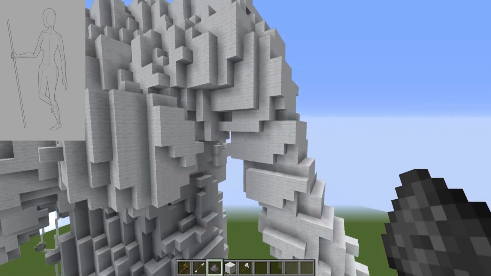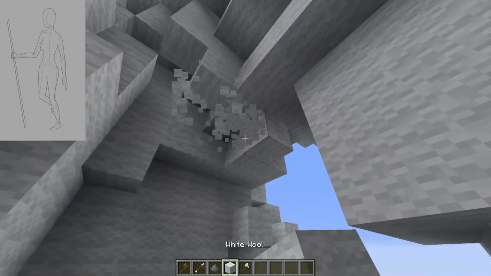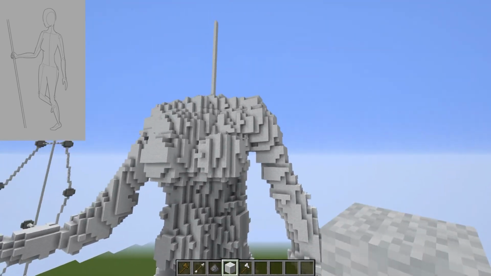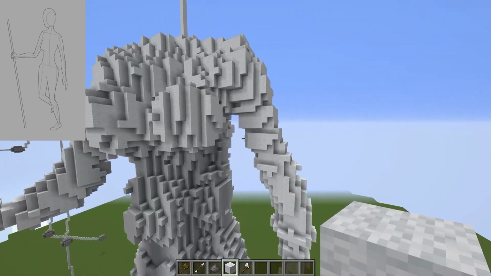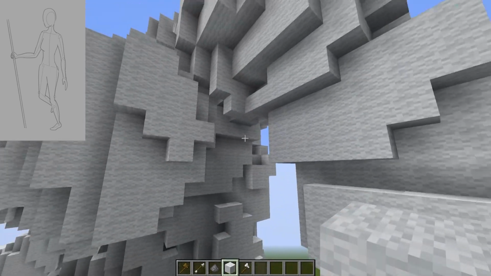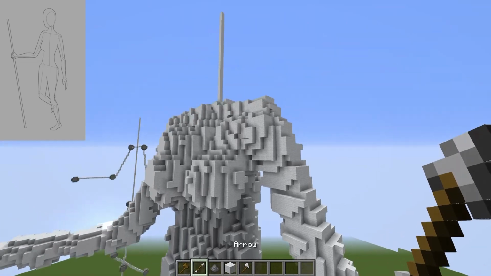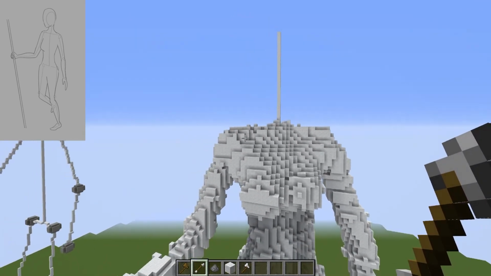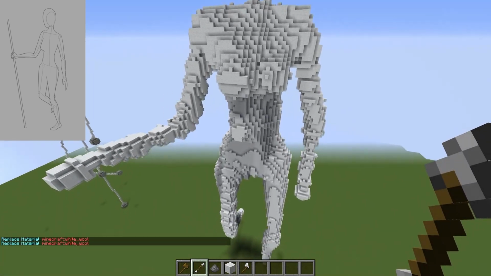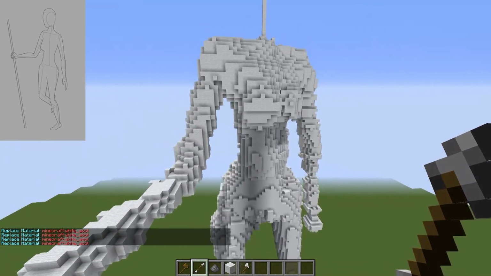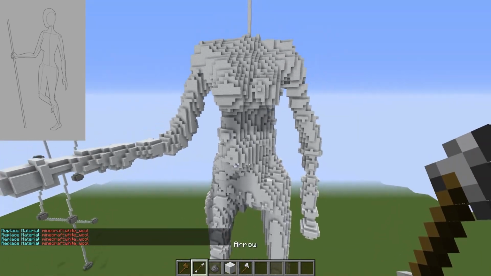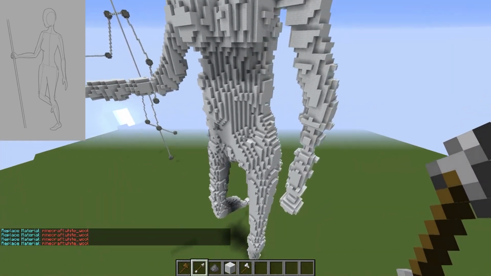Something that I see a lot of people do incorrectly is under the arms here. You want to make sure that that's really cut into the body. You don't want it to be too smooth here. And while we're not going to go into completely smoothing this over, you can go ahead and smooth it a little bit using your blend ball brush. It's not going to be perfectly smooth yet, but it does give you an idea of how big everything's going to be. You see how I'm giving her torso a little bit of a twist?